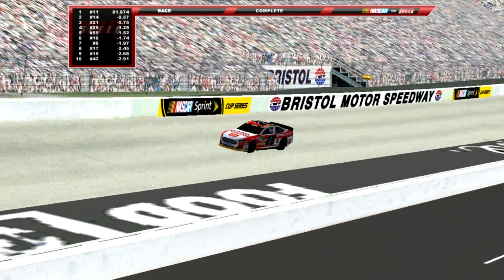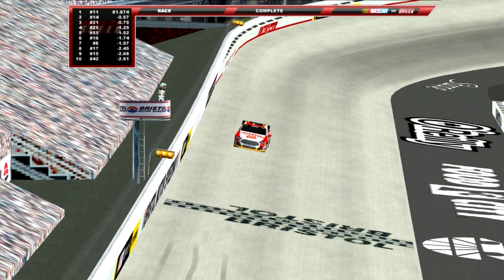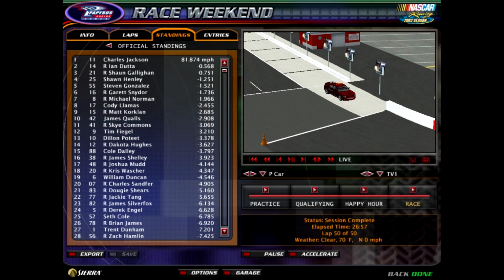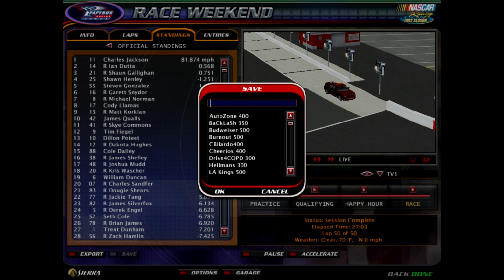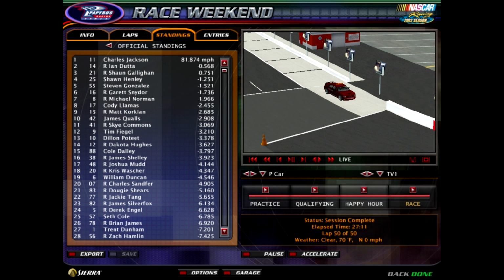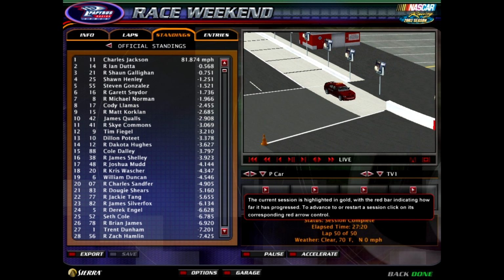Oh my god, I'm speechless right now. We have had 2 major upsets in this race. Jake Rogers and James McLeod, who blew up coming to the restart. Wow, I'm speechless. Words cannot express, but Charles Jackson started on the pole and stayed back pretty much all race long, and he will win this race. And this race is in the books. Charles Jackson, oh my god, that was pretty much gift wrap for the 11 car.